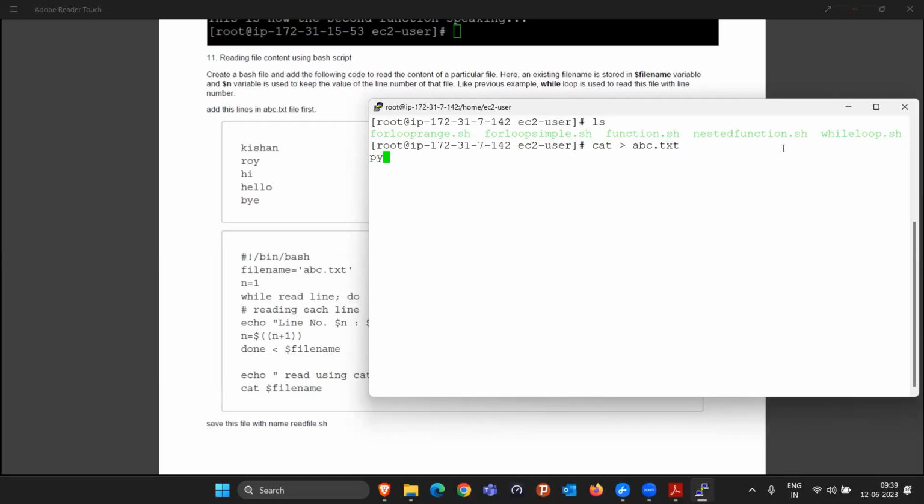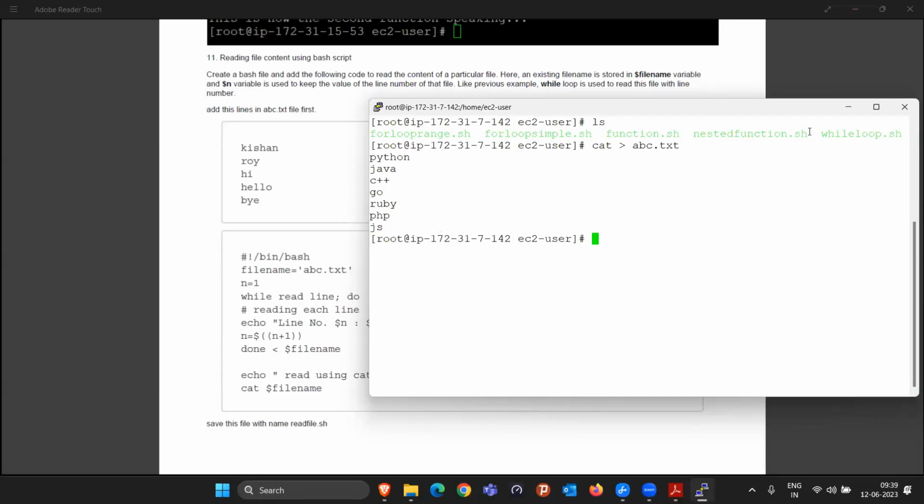Inside this file, I'm writing some content. Okay, I wrote it and I am simply saving. So this is the content of the file abc.txt.